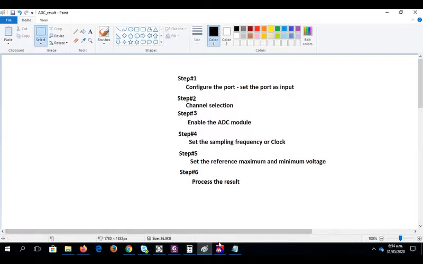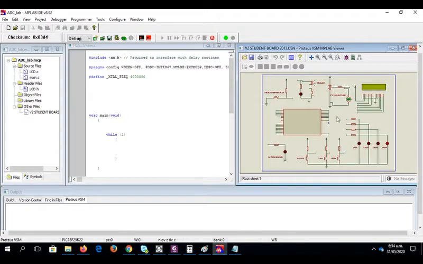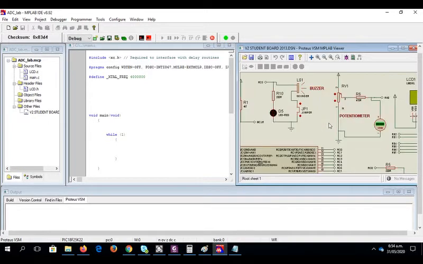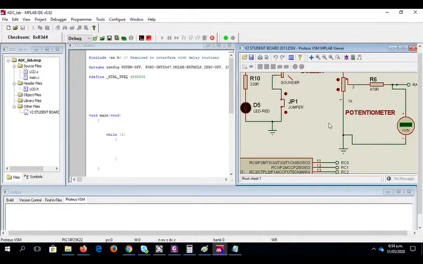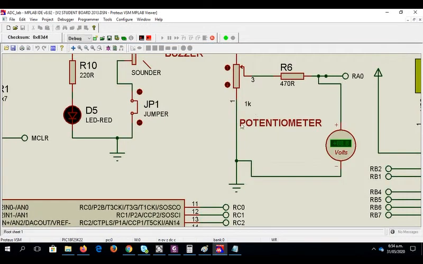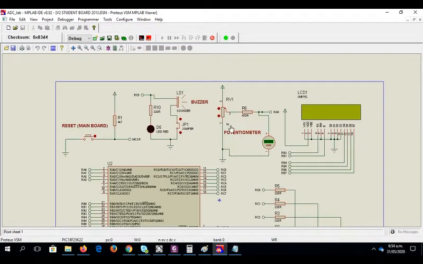Now I have to go to this project and take a look at which pin I will be using for analog input. For this analog programming, we will be using this variable resistor as the analog source.